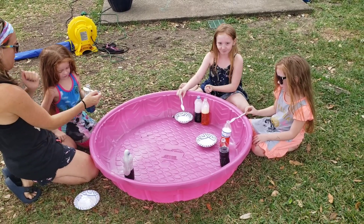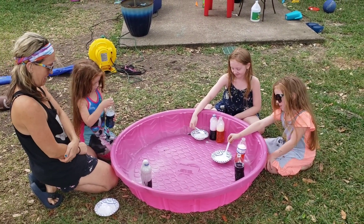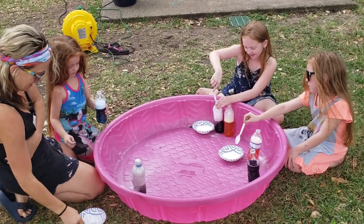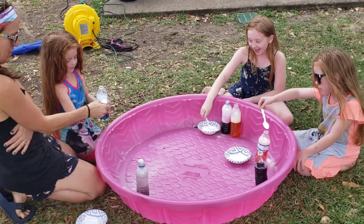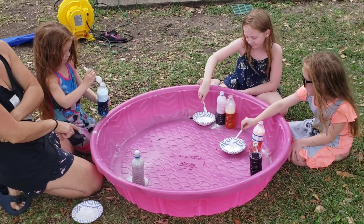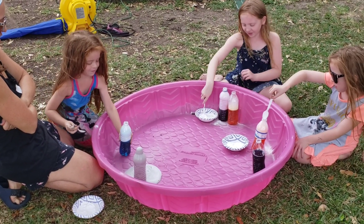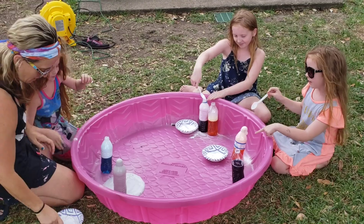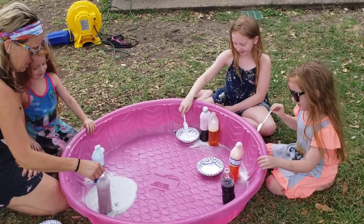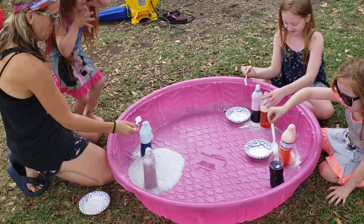I thought it was going to be more. Put a lot more. There, it's going! You guys, look — put a lot of baking soda in. Hurry, get more! Now it's going. Look at it. Can you see it? Now it's going a lot faster. I'm going to be doing a lot like dark. Let me get some in there. Oh my gosh, look at that one! It does look like Coke. Guys, look — it looks like Coke!